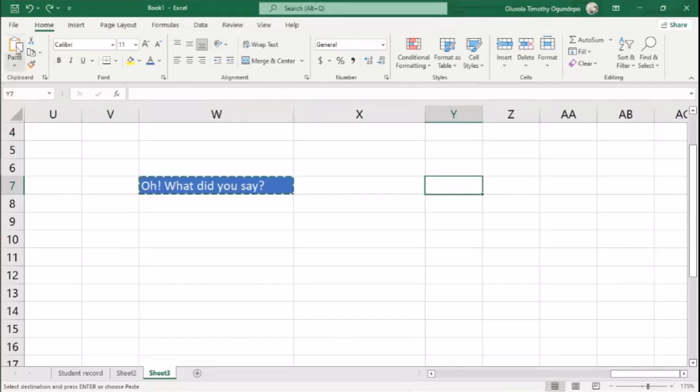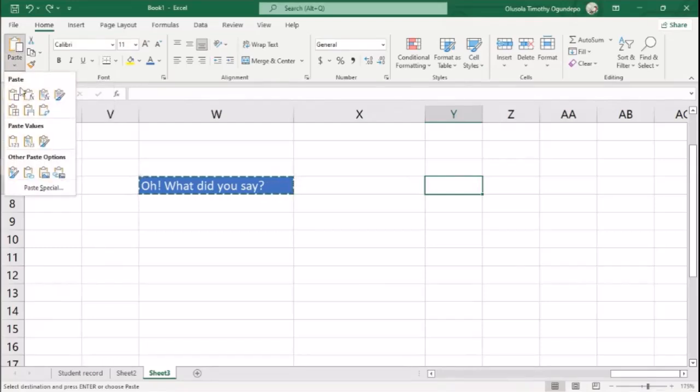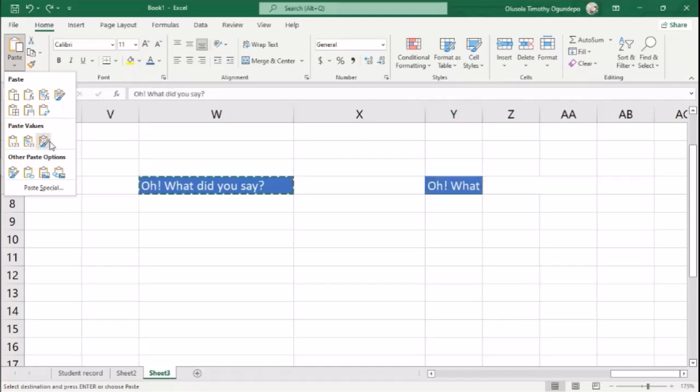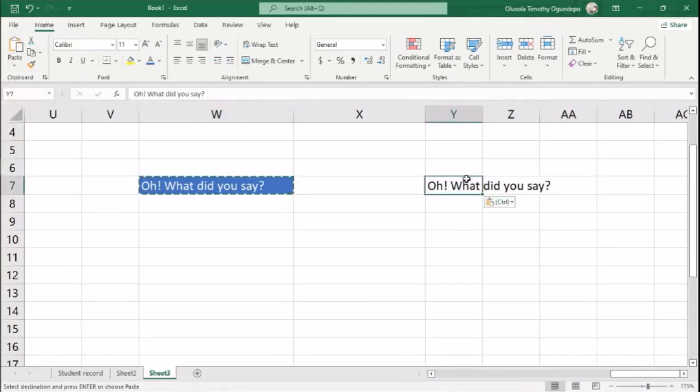Okay, Excel enables us to do that by still going to this paste. But this time around, you won't just click on paste, but you click on the menu icon below it. If you click on the menu icon, you will see various options that you can use to paste something in Excel. But the one that does what we are working on currently is the use of paste value. Can you see values? If you click on values now, you see that the value alone got pasted without pasting the format with it.